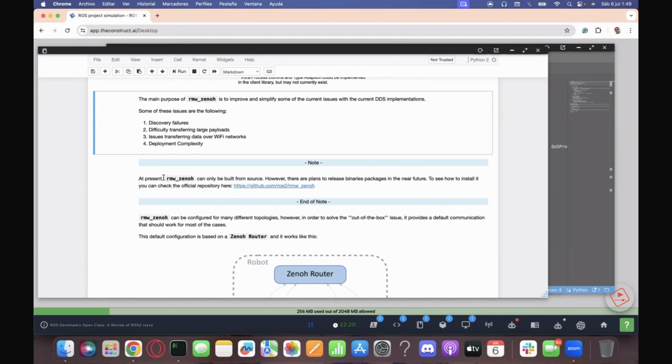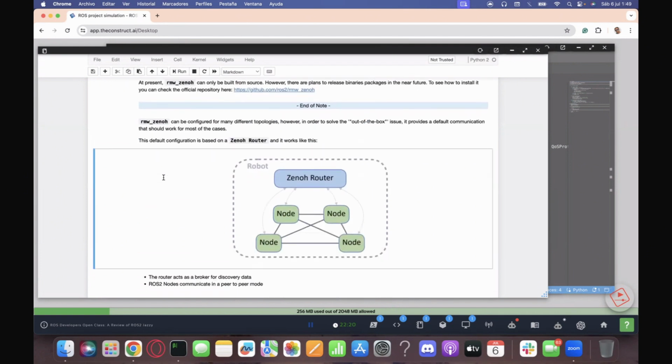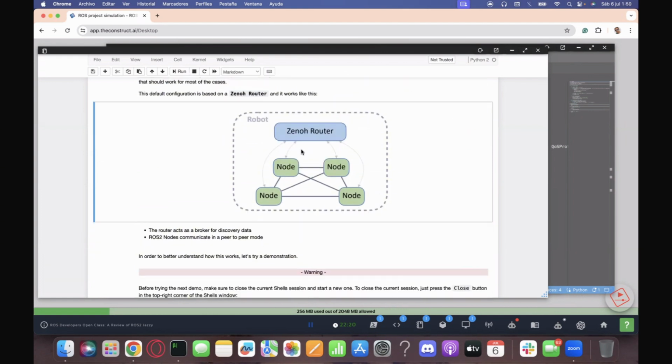I'm going to start by saying that RMW Zenoh can be configured in many ways. It can even be configured to work with the multicast mode as the regular DDS implementations. But the default mode in which RMW Zenoh works is what is known as the Zenoh router.